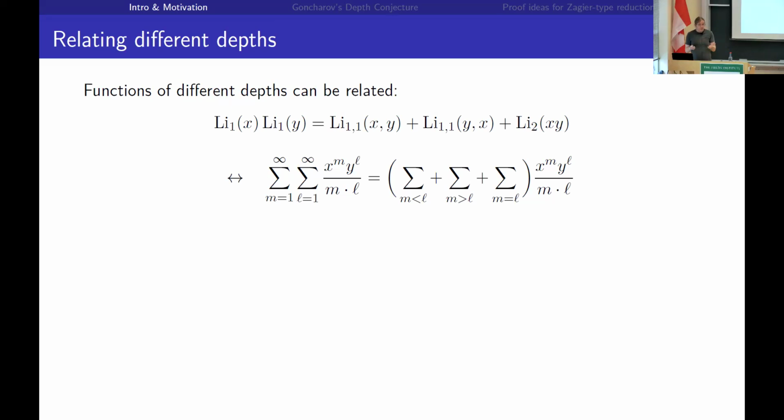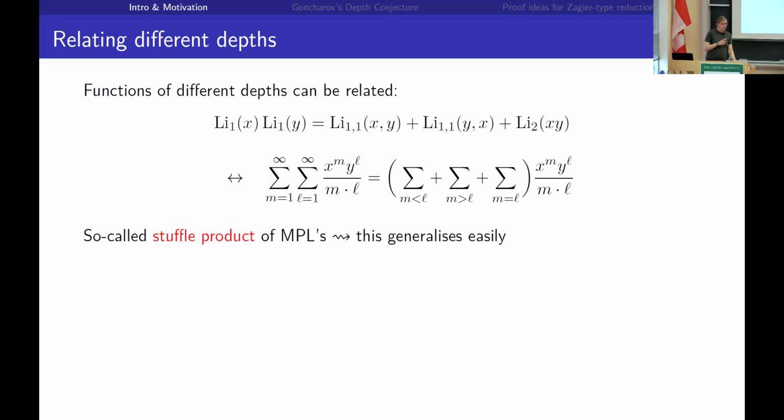So depth is a bit of a strange thing here because we can have relations between things of different depths. What we expect is that things of different weights don't have any relations, but things of different depths can. This is actually just a general phenomenon, coming from the so-called stuffle product. It's not too different to the shuffle product we saw in Rose's talk yesterday, except that when you take your deck of cards and shuffle them together, this time we can take two cards and glue them together and, I don't know, cheat in a bad way at poker or something.